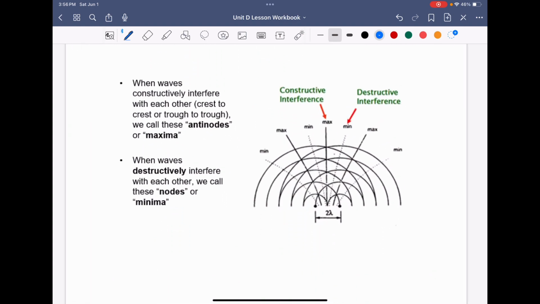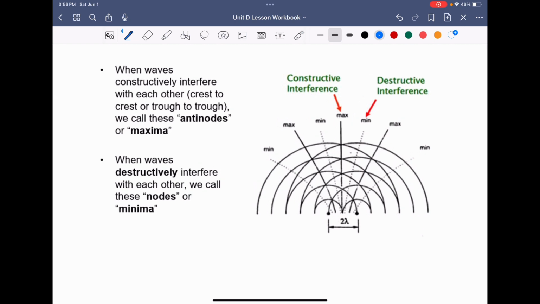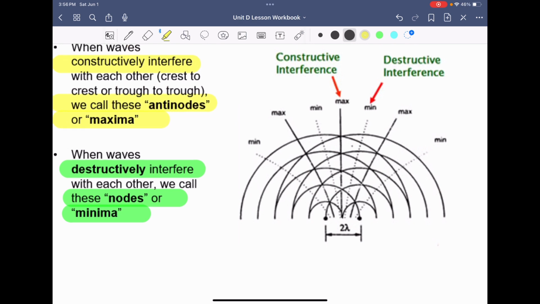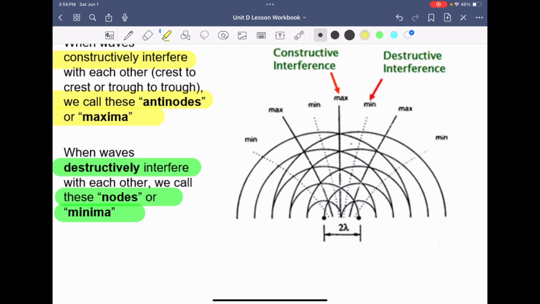Now, to help us represent this with even more specific terminology and maybe a diagram that will help us out a little more, when we look at waves that constructively interfere, these are those areas which we call antinodes or maxima. When we look at destructive regions, these ones are going to be called nodes or minima. Now, the naming of an antinode or a maxima, these are those areas in which we get the largest buildup from the equilibrium point. And so if I highlight these in my notes here, this constructive interference area, they're actually really easy to identify. It's these areas in which you see overlap of the two lines or the two energy regions.